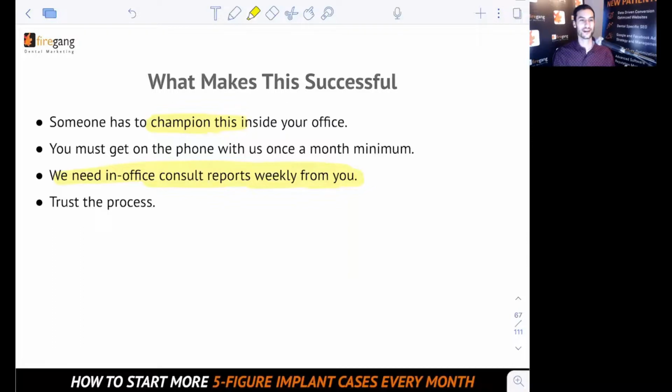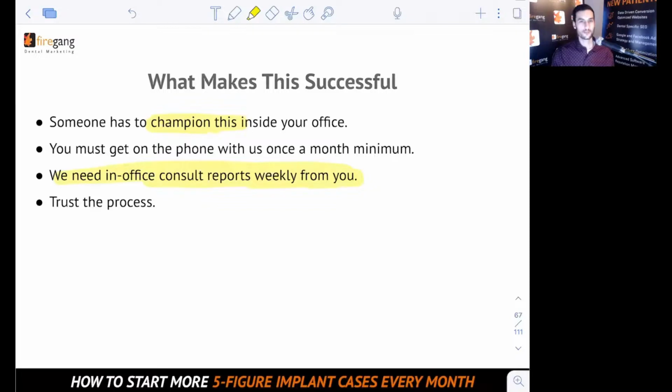And the last one, guys, is just trust the process. Everything that we've done with Dr. Roy is what I would want to do with you as well. Meaning that there's a reason why his worked so well, right? There's a reason why he got 7 5-figure cases in 7 weeks. There's a reason why he got such a large revenue jump, right? And we built the campaigns in a very specific way to ensure that we got that result.